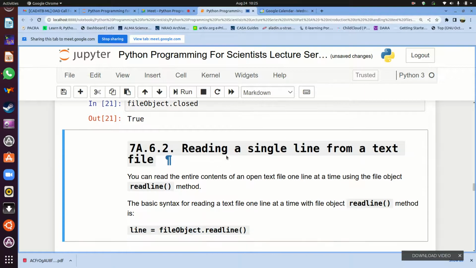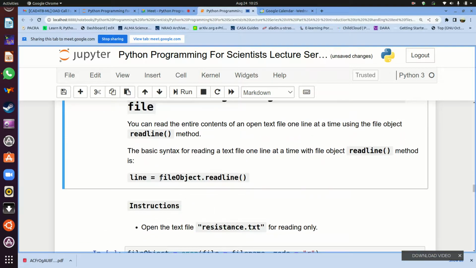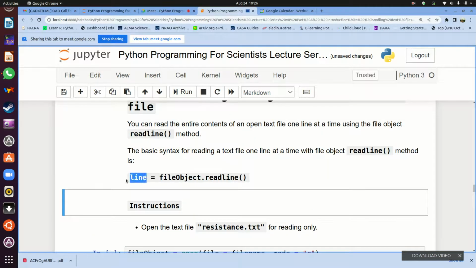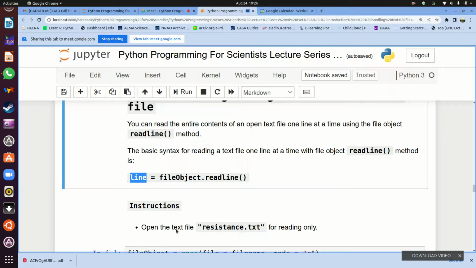Okay. The next thing, the other way to read a file is if you do this one line at a time. And of course, as we are going to see, it's not really recommended unless you just want to access maybe the first few lines of a file and not everything else. So in this particular case, on this file object, you're going to run a function called readline. This function readline, when it runs, will only read one line, the first line from the file, and that first line is going to be stored in a variable called line. Then thereafter, you can print out what line is.